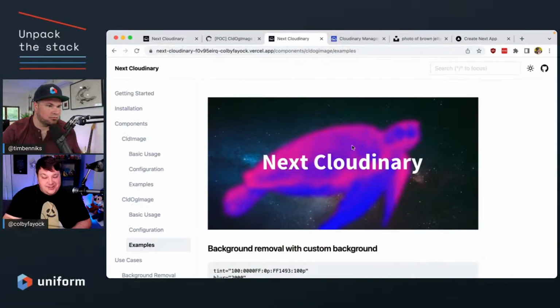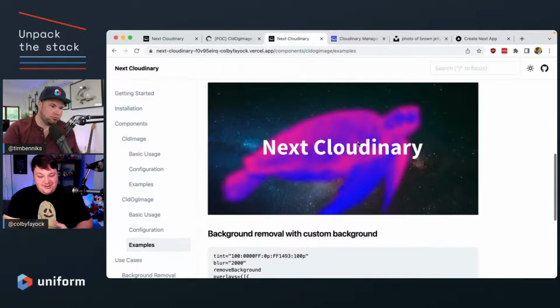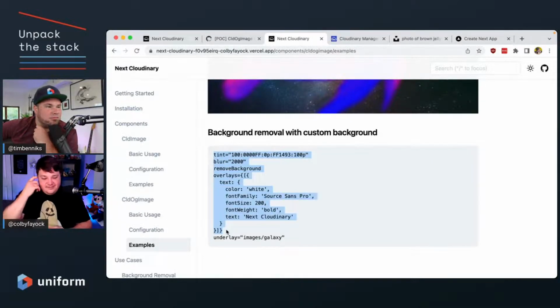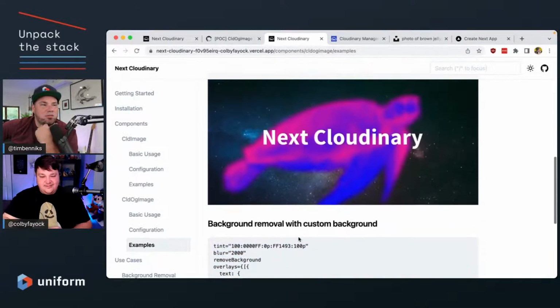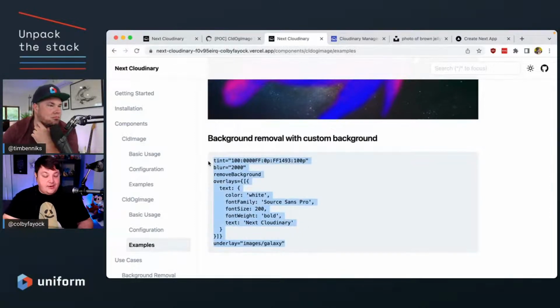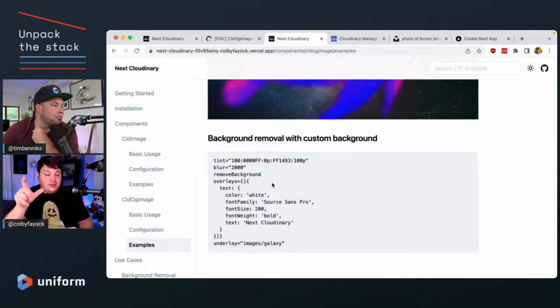Now, if I wanted the turtle in space colored purple with the text on top, this is the code that I would need, where I'm blurring it, changing the color, removing the background, and adding that text on top. And this basically becomes your OG tag. This is so good. And this can be dynamic, right? For whatever page you're on, you pass in a different text attribute so that you have the same look and feel. You can even abstract this into your own component, so you can create your own OG image component that wraps this, and all you have to do is pass in your text with the same pattern on every single page.